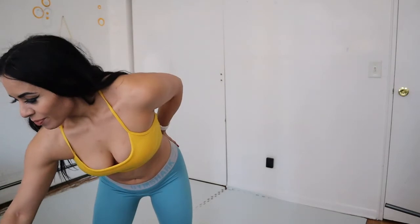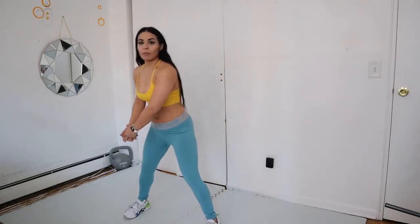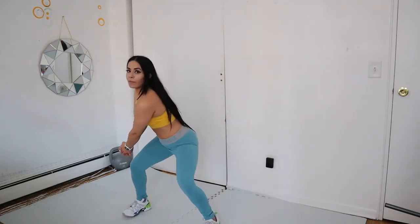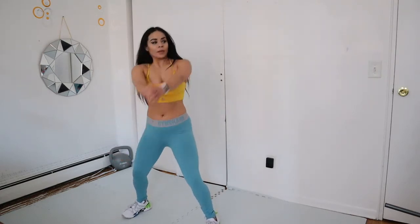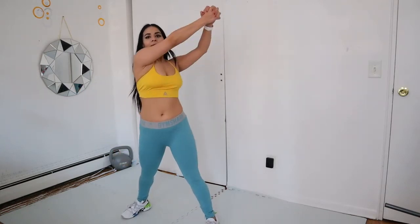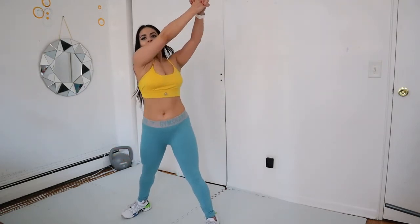This is another challenge. Okay. Awesome, we are at the ab exercises. Just three more exercises to go. I'm gonna do wood chop jump, from right to left. Amazing for your abs, for core, for love handles.